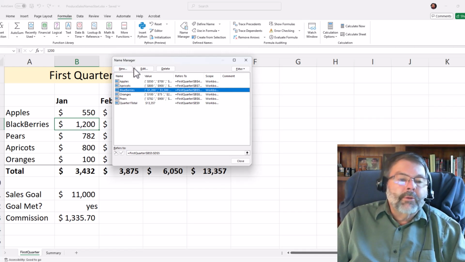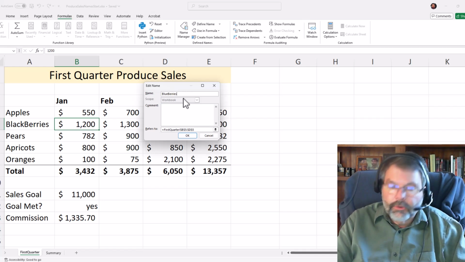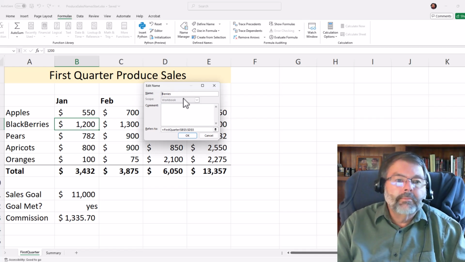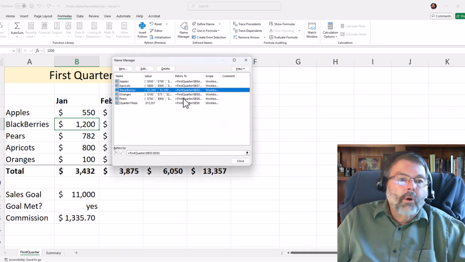I do want to point out really quickly here that I can actually make a name here. I don't have to use the little name box like I did before. You can create a name here and highlight the cells. You could also delete. If you accidentally spelled something wrong and didn't want a name in the list anymore, you could delete it. Rather than deleting blueberries, because the cell addresses are correct, I'm just going to edit the name. So I'll click on edit, and instead of naming it blueberries, we'll change blue to black. Okay, so now I have blackberries.